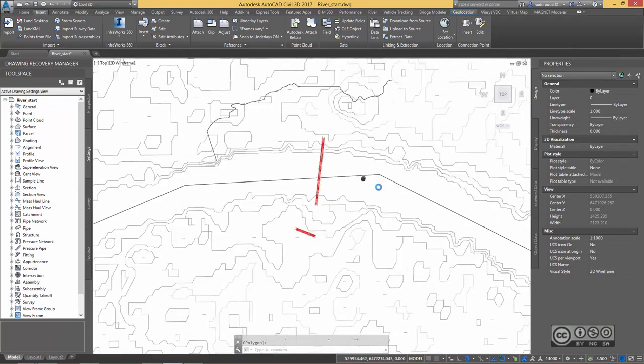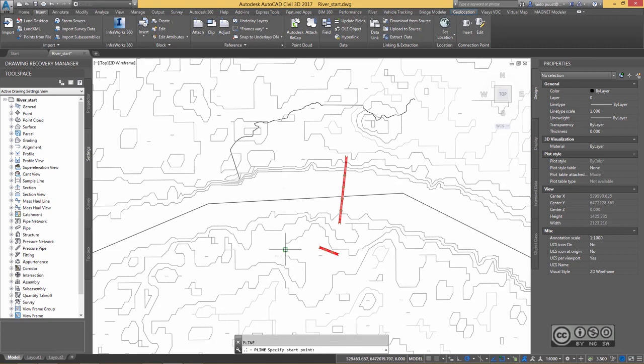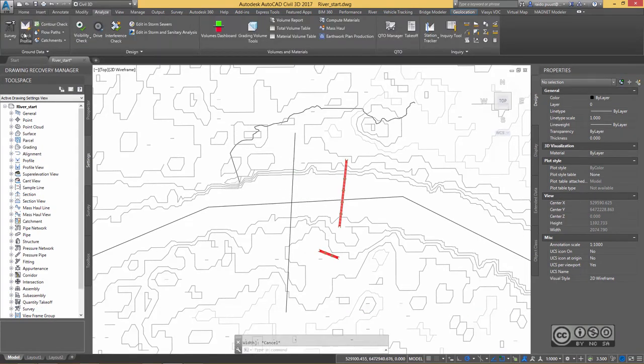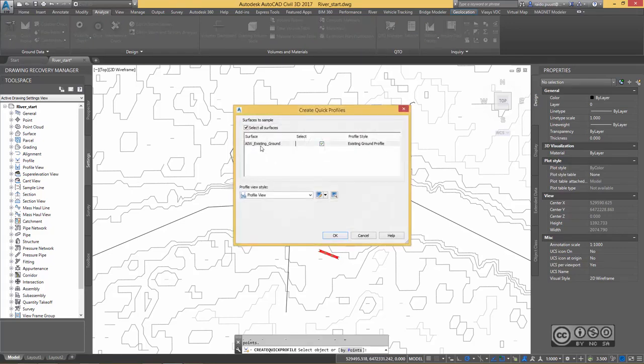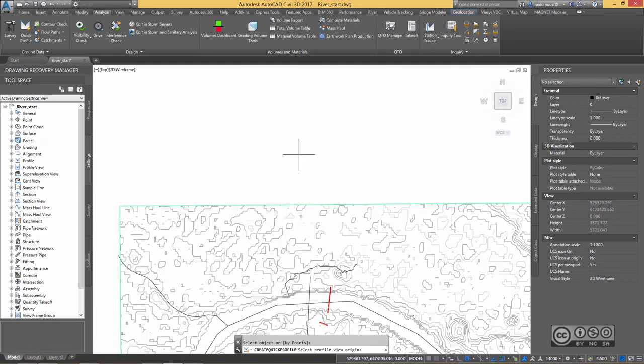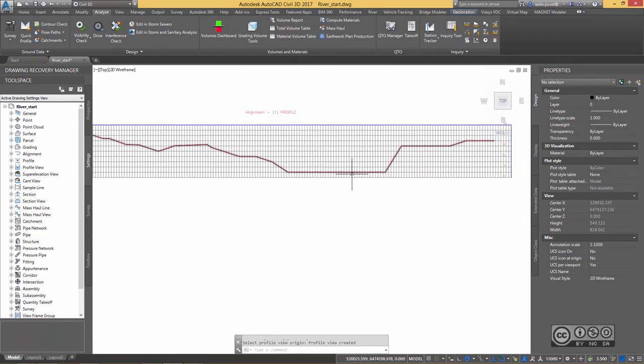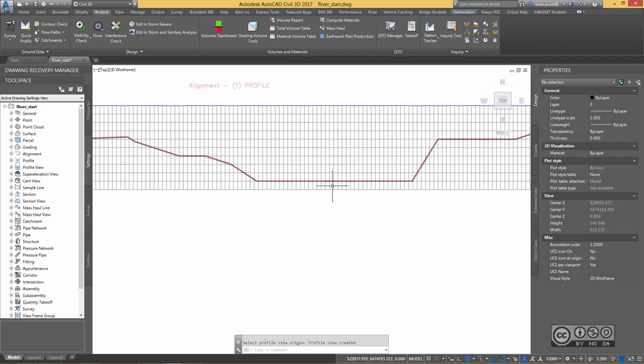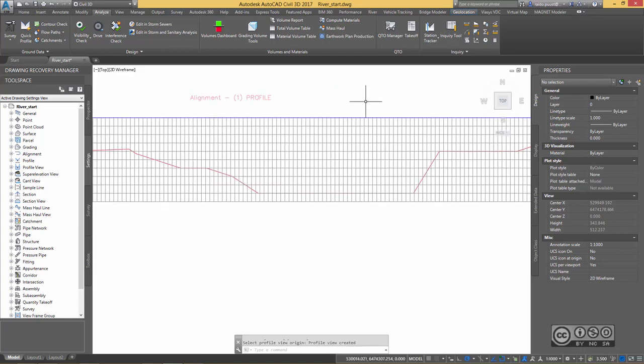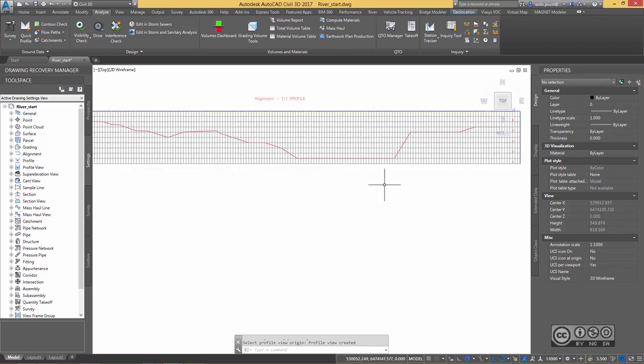If I do a quick profile using a polyline, and I just go over my river, then to analyze the quick profile, I select my polyline. I want to use my existing ground data. I hit OK and just include it here. I can basically see that I do have some riverbed, and I assume that it's my true riverbed. It is probably not as exact as it should be, but let's pretend that our data is exact, and we can continue with our flood analysis.